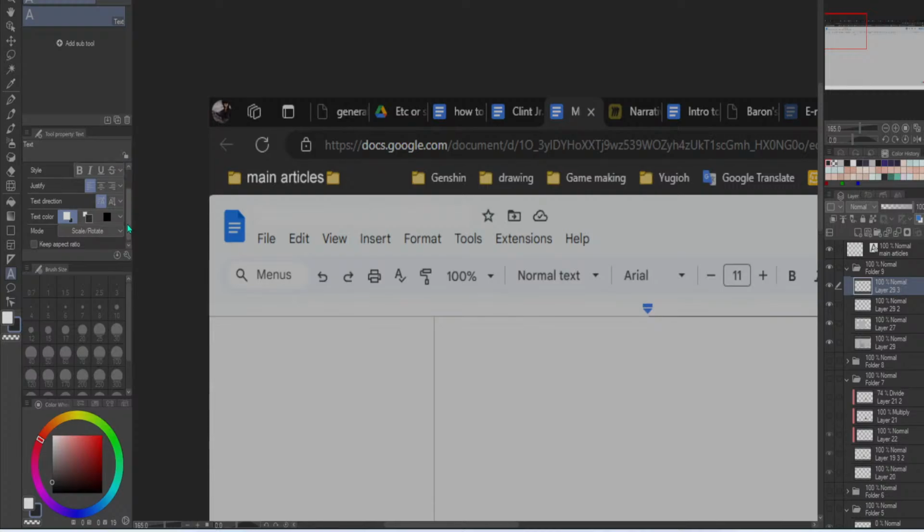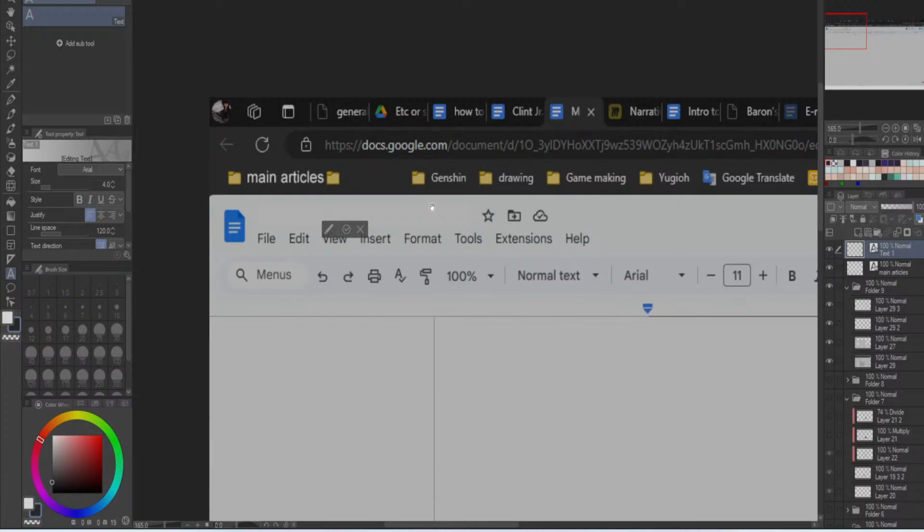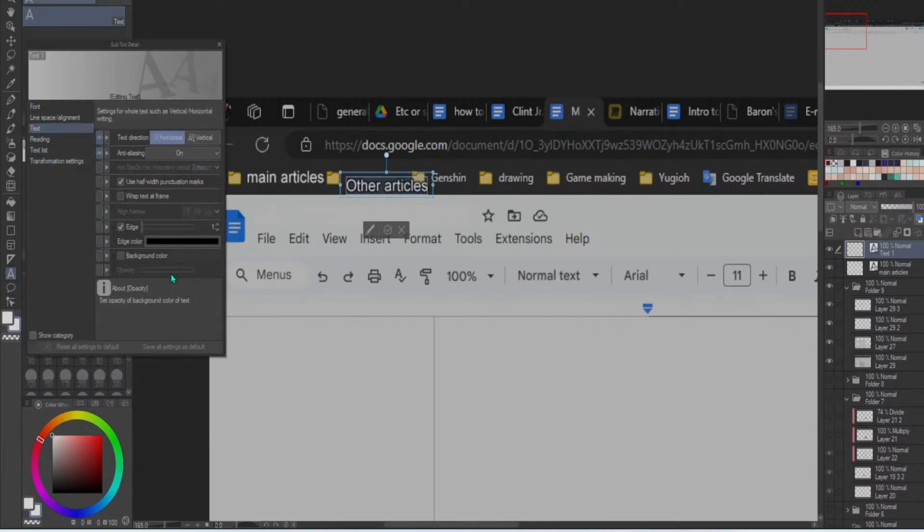Now I can unlock it. Let's see, other articles.